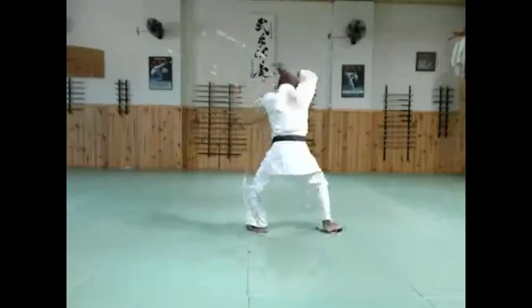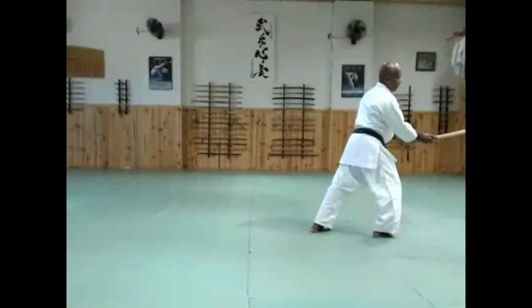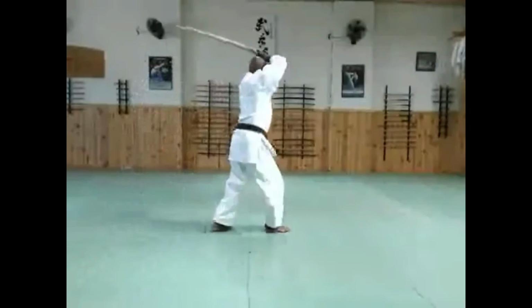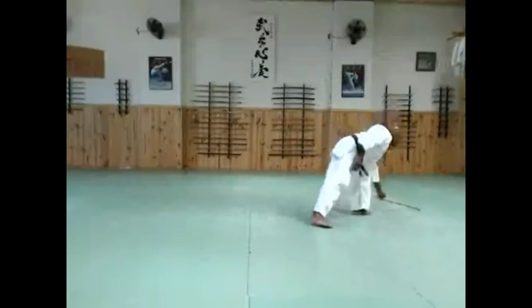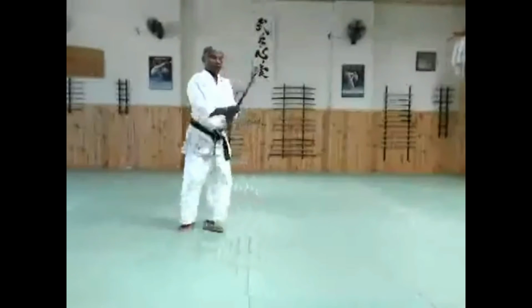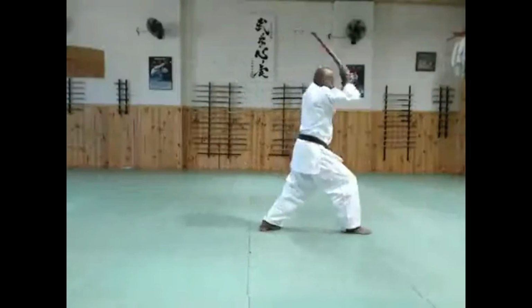One, two, three. Or stop here if that's what your style dictates. One, two, three. Or down. Up to you. The same thing would apply to the short sword, and it's one, two, three.